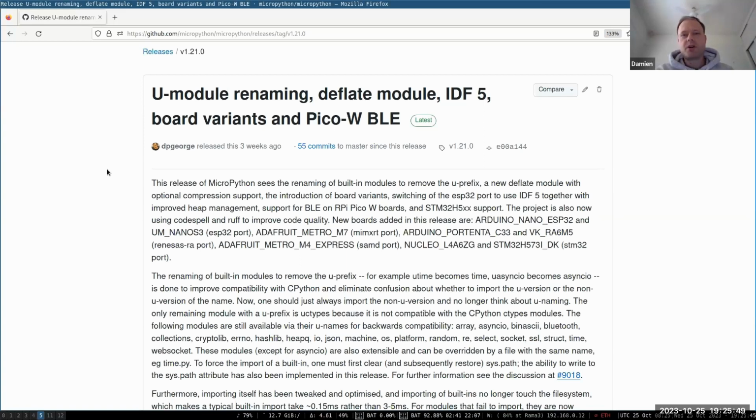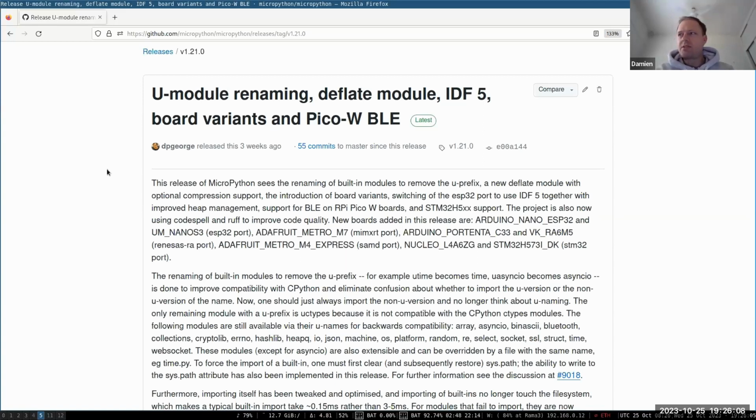So for example, the time module. In CPython, it's called time, and you have something like time.sleep. And in MicroPython, we had it called utime to indicate that it's the MicroPython version of the time module.